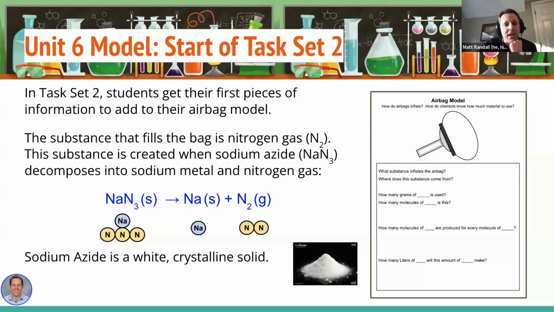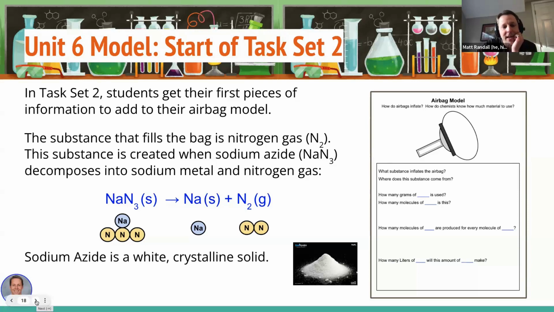So it turns out in most airbags, the most common, it's actually a chemical reaction that produces nitrogen gas. It's a compound called sodium azide, NaN3, that decomposes when it's heated with electricity. It decomposes into sodium metal and nitrogen gas. I didn't know this was what happened. I thought it was probably some sort of compressed air cartridge that was being opened. So it's pretty interesting that a chemical reaction could be fast enough to do that.